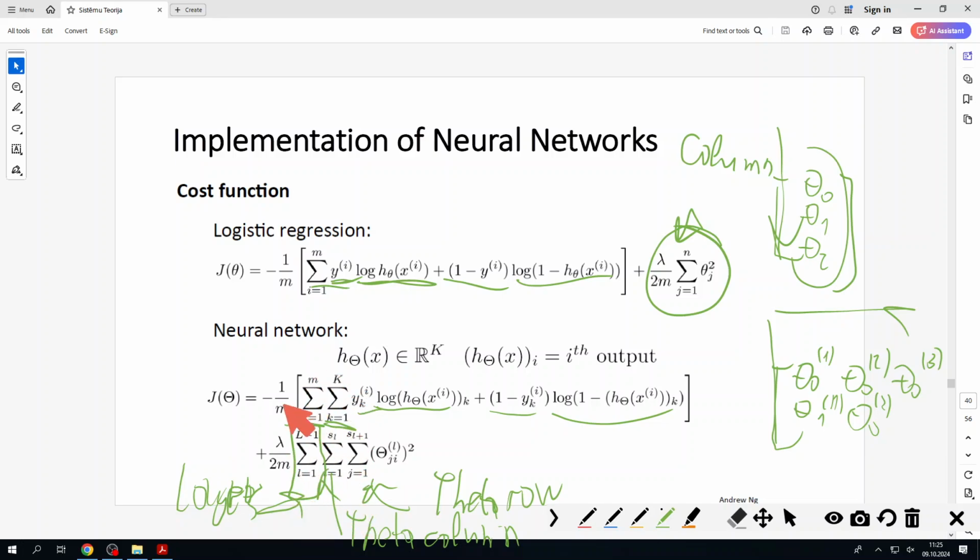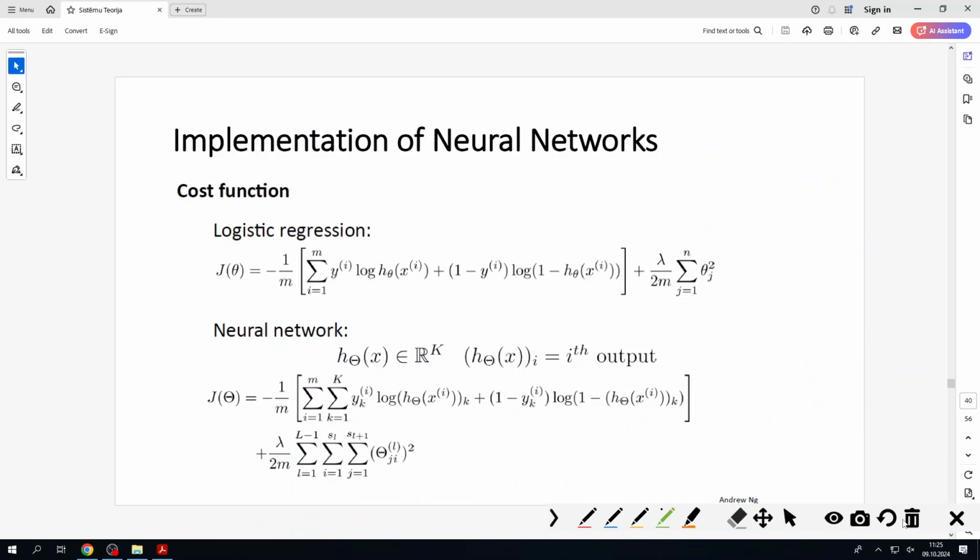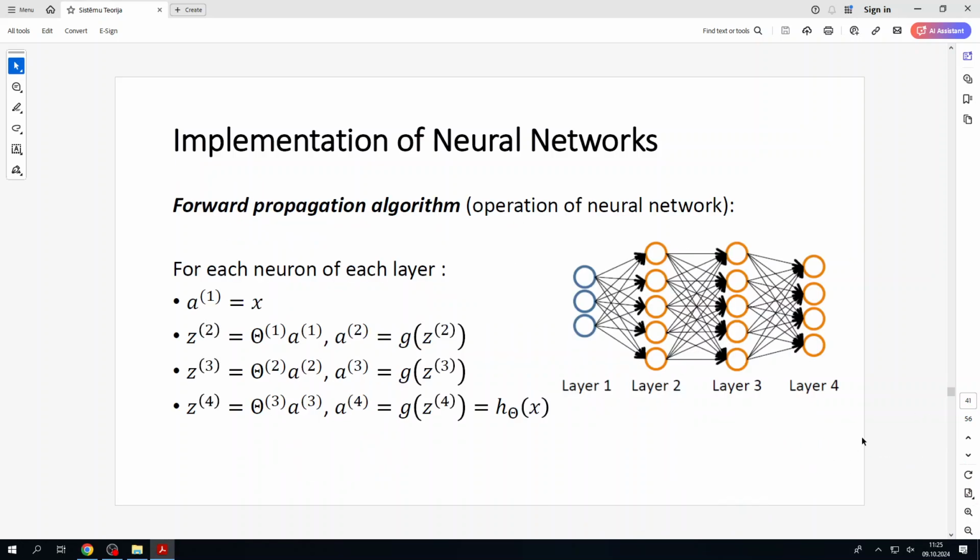Here we go only through columns and rows for each of them, because each of them needs to be calculated separately. Other than that, this cost function is, well, literally the same, yes, literally. If we use the sigmoid activation function, actually, that is important to remark, yes? Because for other activation functions, this might be somewhat different.